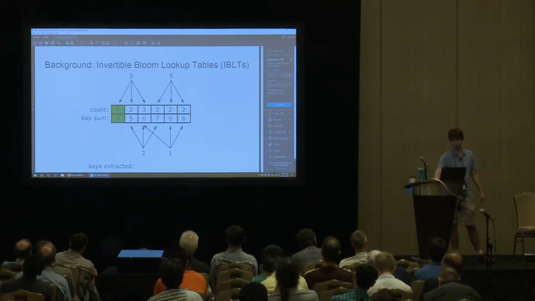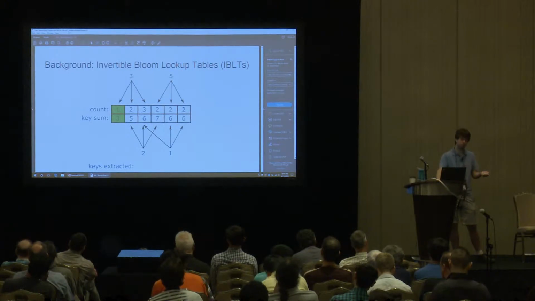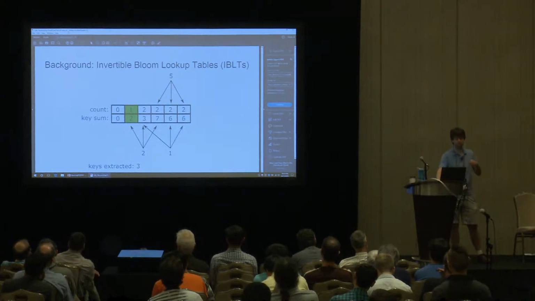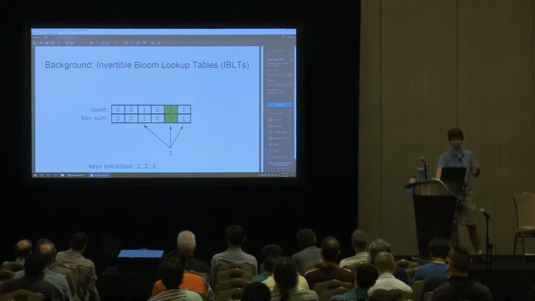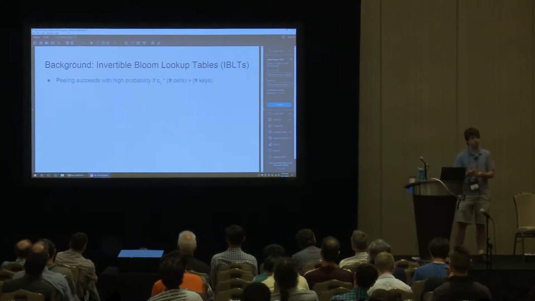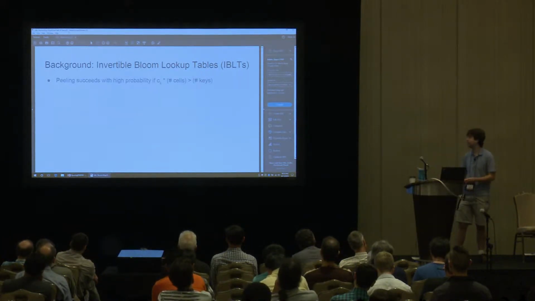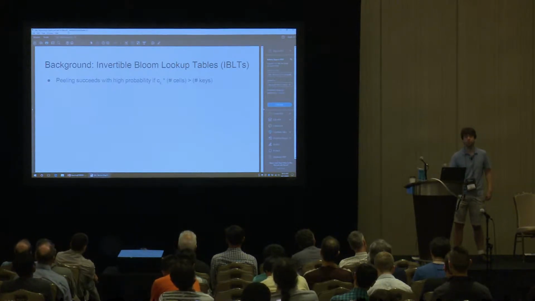So we can extract that key and then remove the key from the table, which exposes new count 1 cells, which allows us to repeat the process. This is a peeling procedure where we peel off the keys one at a time until we extract all of them. And through some random hypergraph analysis, it's known that this peeling procedure will succeed with high probability, requiring only a linear number of cells in the number of keys.